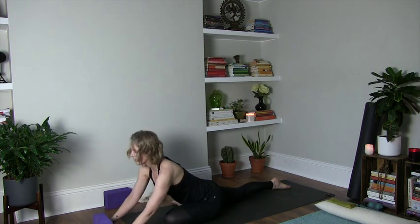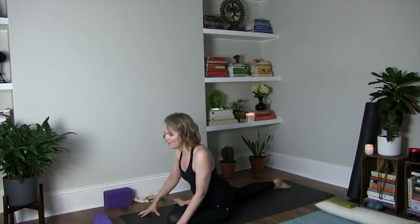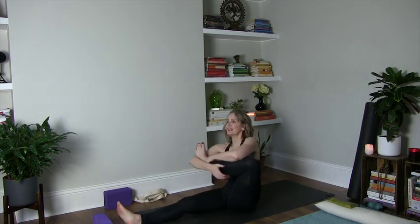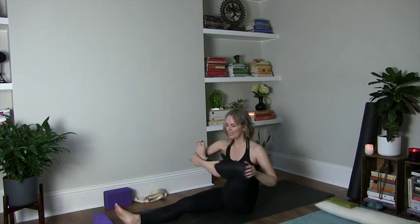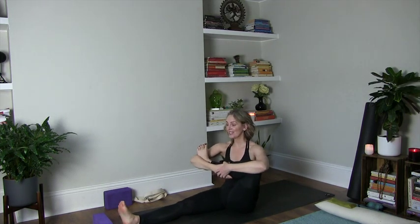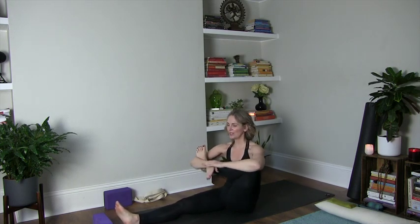Good, and gradually come up and sit down onto the left sitting bone. Swing the right leg to the front, keep the right leg extended, elevate your hips if you need to, and then see if you can take this left leg, rock it a little bit side to side, maybe sing it a little lullaby, or if you want to recline back like you did on the other side, place your left ankle on top of the knee. It's not on the knee, it's right above the knee.